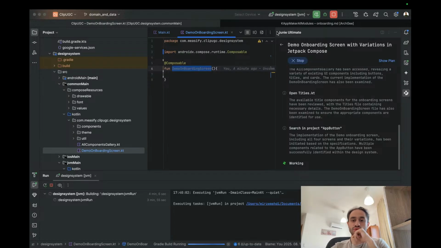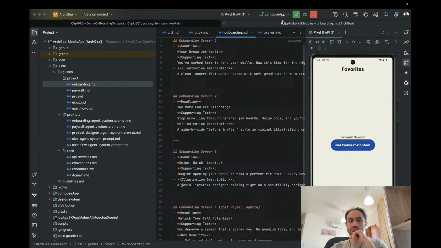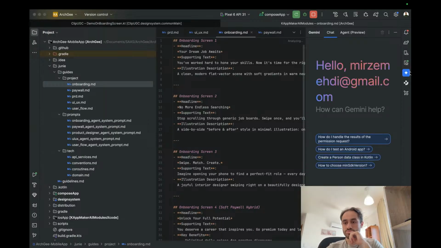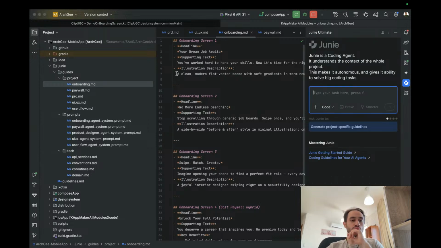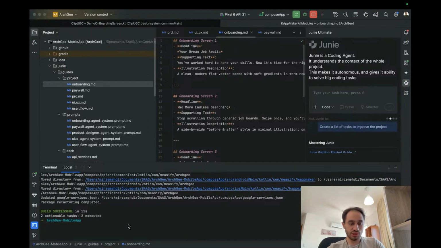While it works on that, we can actually start ArcG also. Let's again open Junie. And for ArcG, I will start with the domain layer. But before that, let me push current changes to Git so I don't lose anything.